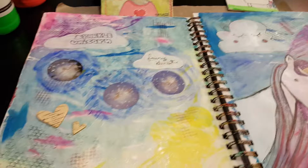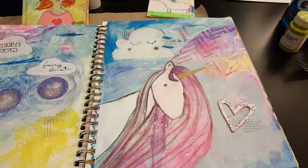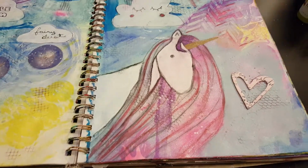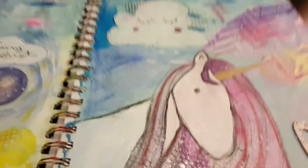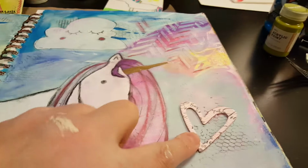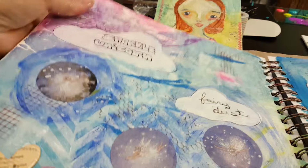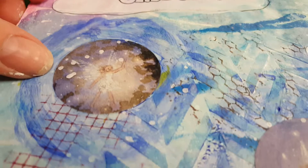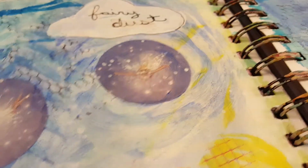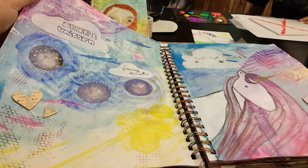So then this is my 2-page spread in my art journal that I did a while ago. There's my unicorn. And it's super shimmery because I used some Lindy's Stamp Gang sprays on it. Yeah, there's the little unicorn. And that's a Tim Holtz Collins chipboard art. And I made some clouds with some little... And over here it just says Sparkle Unicorn and Fairy Dust. And there's a couple little fairies that I cut out of a calendar and put on here. And some more of those chipboard pieces. So that is my share of my unicorn double page spread and his unicorn.